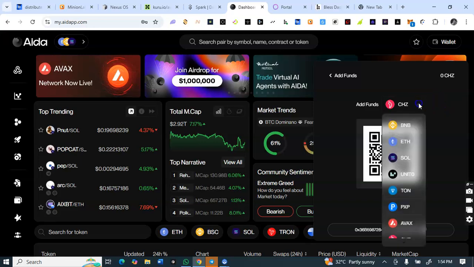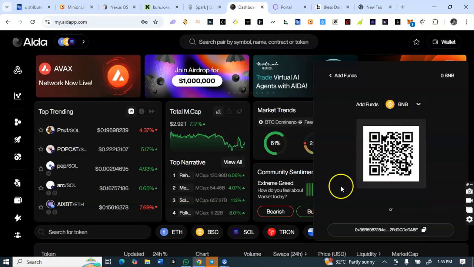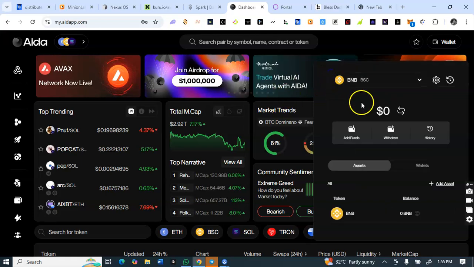Make sure you are selecting the right chain. I was thinking it is on BNB, and the moment I copied the deposit address, I'm seeing CHZ. So I can click on that drop-down arrow to select BNB, and now copy the deposit address. Go to where I have BNB and send any amount of BNB here, just to hold.